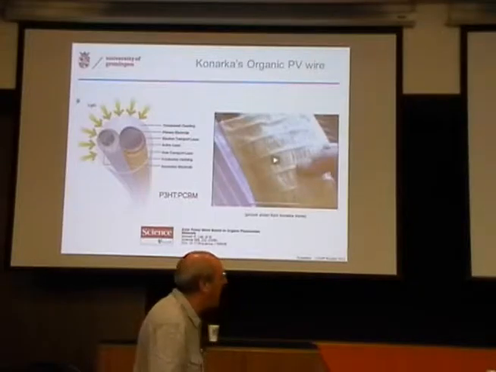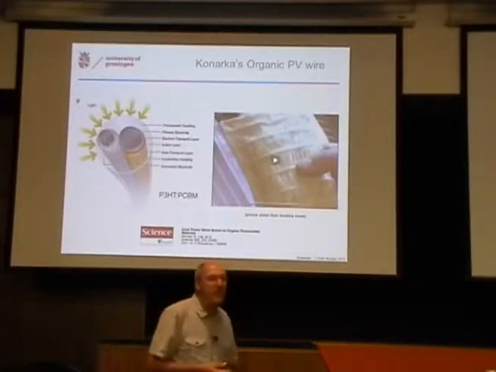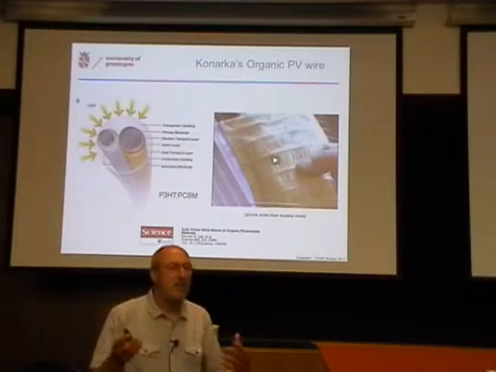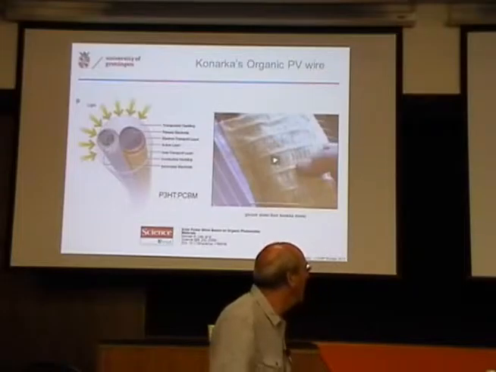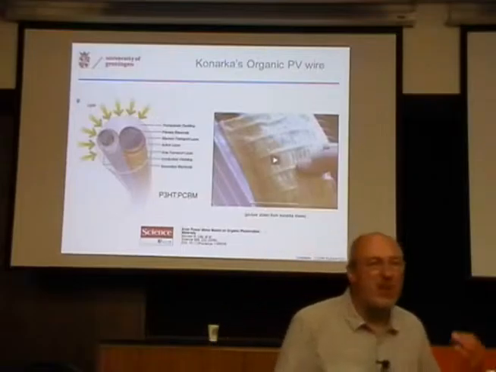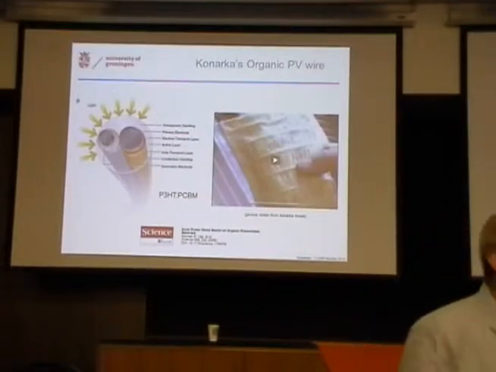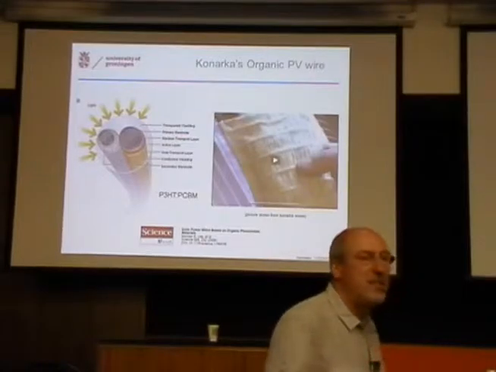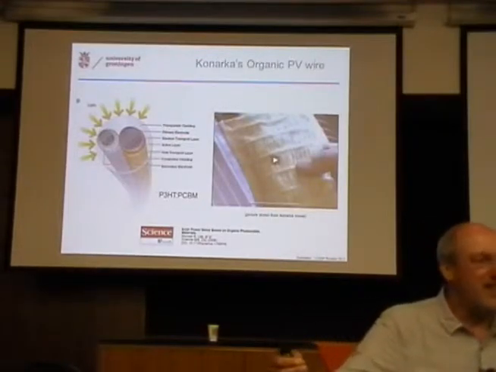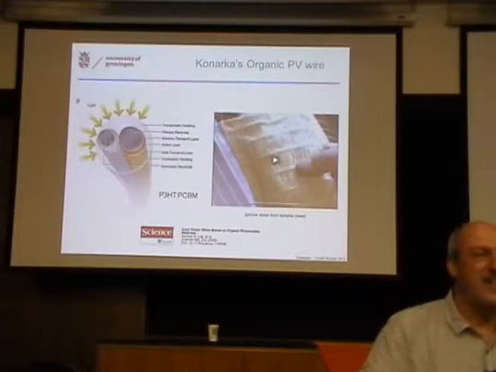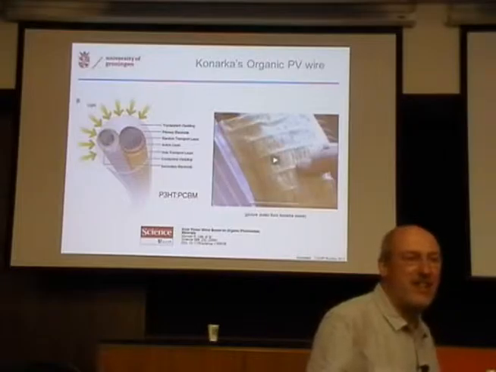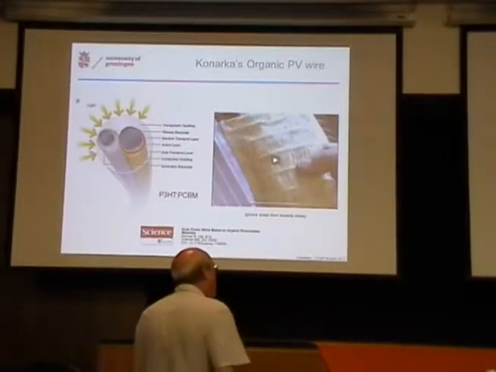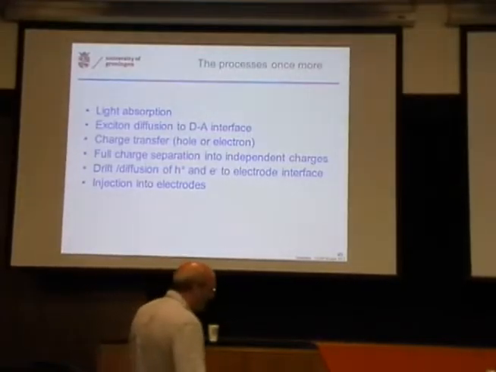And then the last slide I had is that you can do all kind of funny stuff with OPV, not only flexible or whatever, but I think one of the really cute things that came out already a number of years ago, this is 2009, from Konarka, from a company. I think it's really interesting. The company was crazy enough to do this project, to make a photovoltaic wire, a conducting wire that gets its own electricity from the light. And that's really cute. They even made some kind of textile stuff with it. Of course, it worked pretty well, but not good enough to be anything interesting.